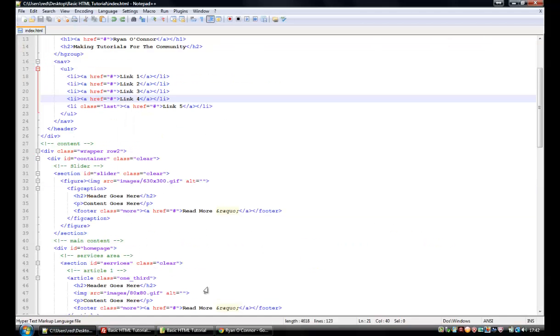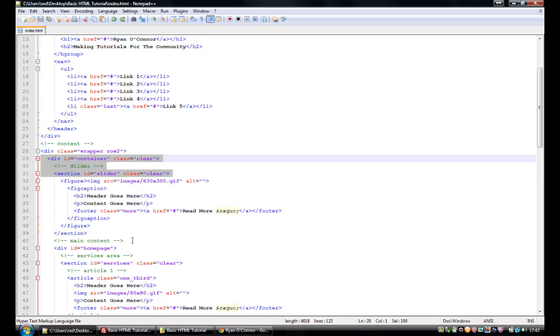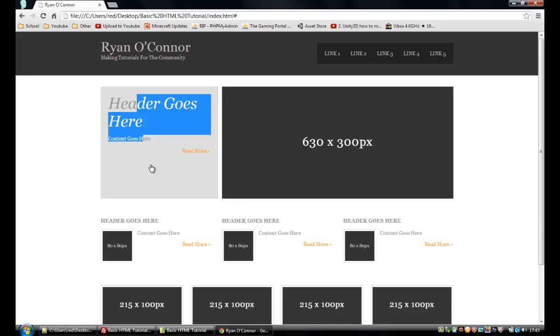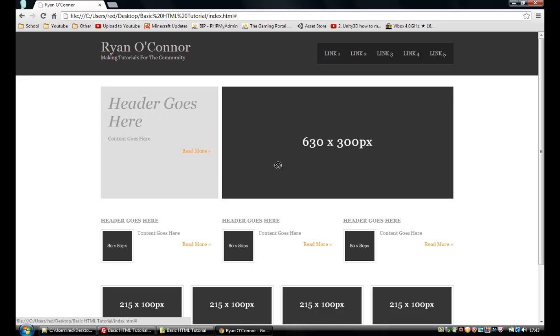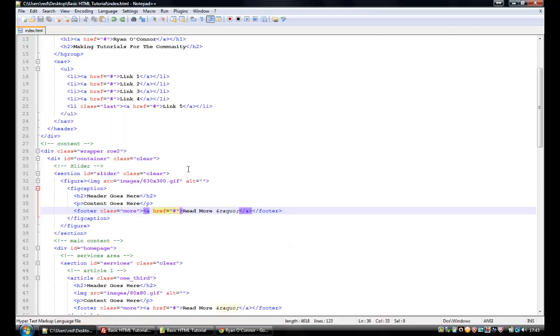So yeah, come down. This is the main. This bit here, the header and stuff. This is the bigger one, and if you click that, it will carry on. If you have an image, you will place the image in here. But to change it, you just change this to wherever you save the image to, and the name of the image, and that's that.